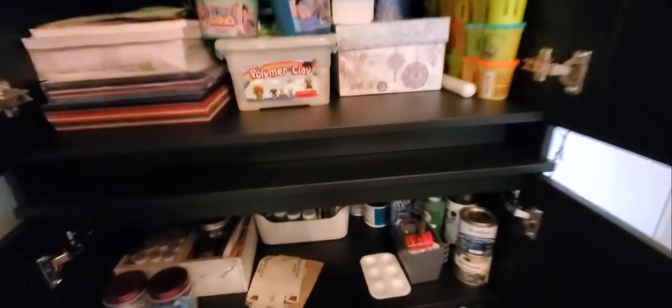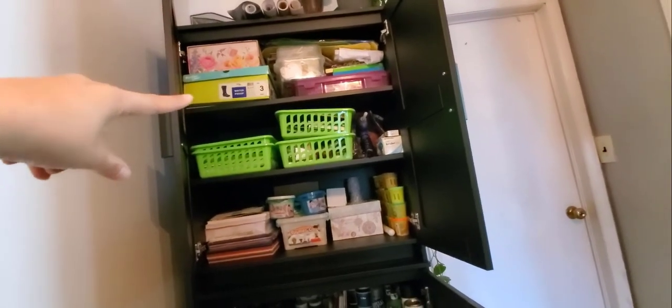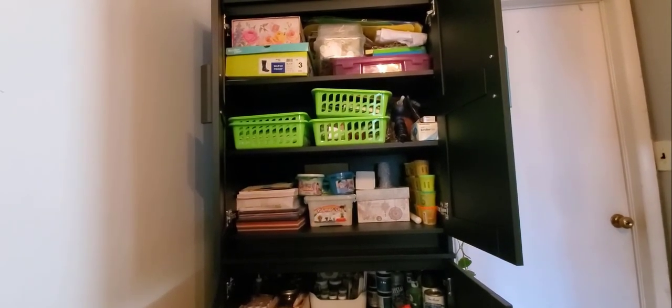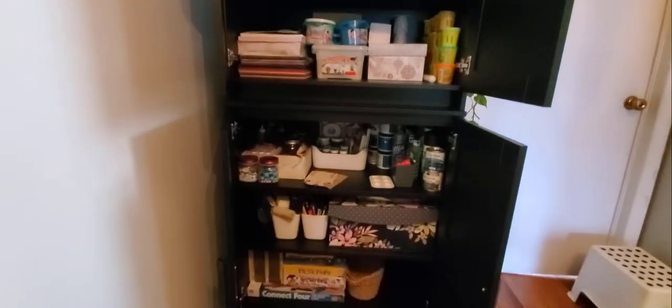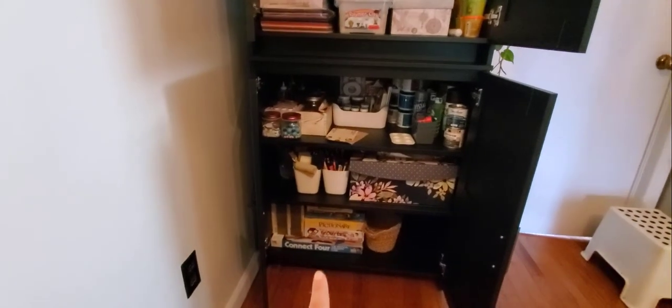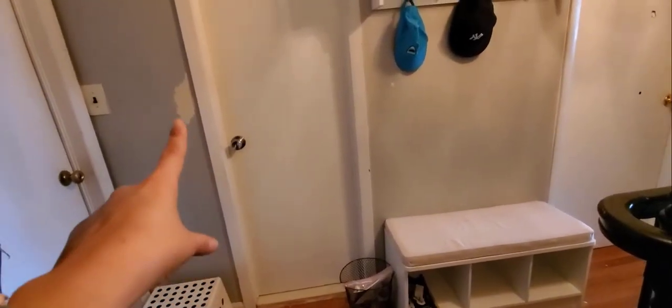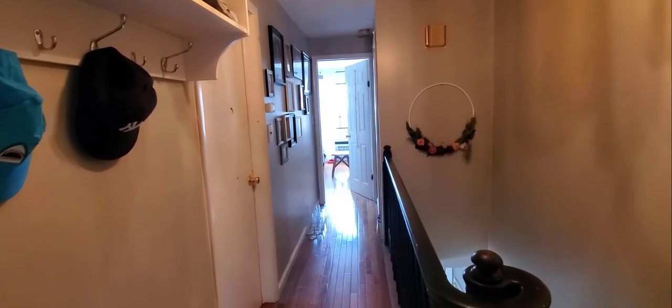And this is the closet that we added so we can have extra storage. I still need to organize it a little bit better, but it is much better. I need to buy some boxes so I can change some things, and I can declutter some things. Some things may have to go to the garbage or donation. And yeah, there are my paints, brushes, games for the kids, and our supplies. So this works much better for us to have things here for my kids. And these are the walls that I have to be painting. I'm really happy and excited to keep updating things in this house.